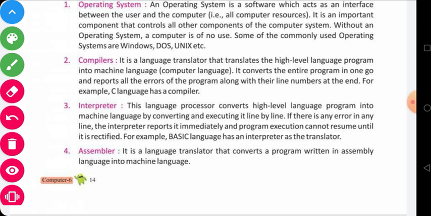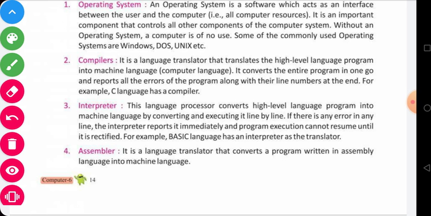A compiler is generally used to run a particular set of application programs to analyze whether the set of instructions is correct or not. If there is any error, it shows the error with the line number mentioned, so that the programmer may correct the error, and after correcting it, the program is passed to the computer, so that the computer processes the information. And the third type of system software is interpreter.